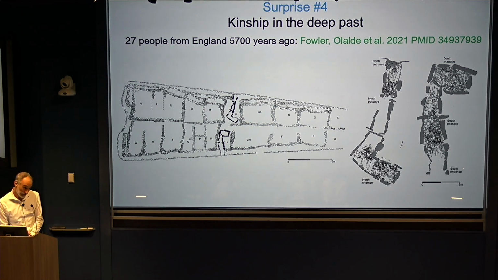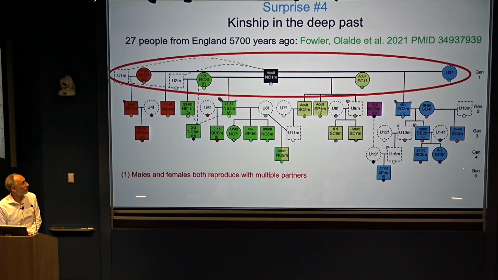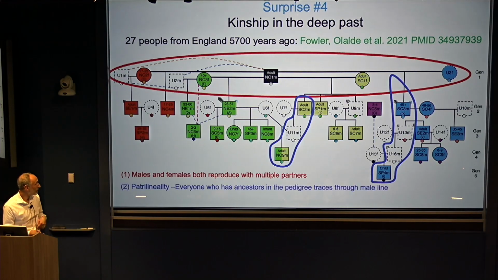We sequenced whole genomes from 35 people, and 27 of them were linked in this amazing pedigree that we can work out perfectly. Squares are males and circles are females, and you can see a number of patterns here. One of them is that males and females are both reproducing with multiple partners. And so you see, for example, that square male at the top reproduced with all four of the females at the top, but the two left females over there both reproduce with other males who then produce children who are buried in the pedigree.